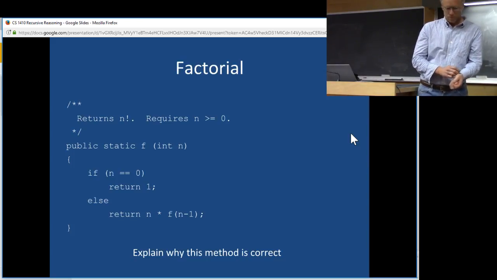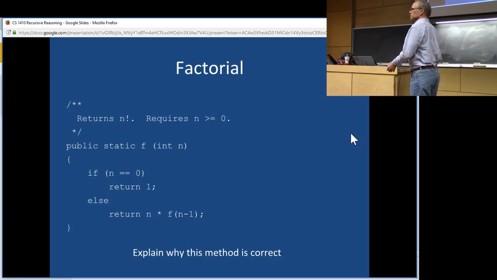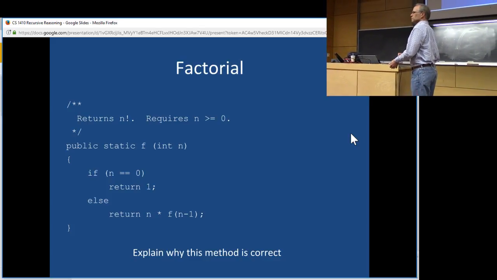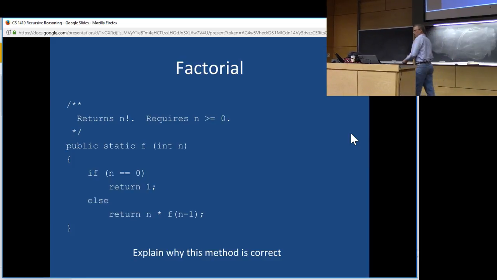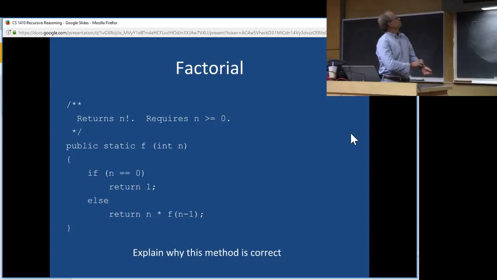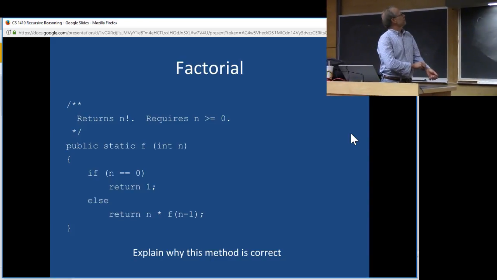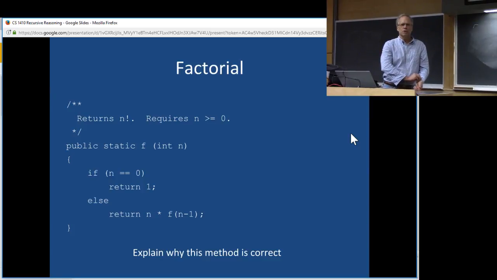Yeah? Because by definition, a factorial can be defined by, so if it's 5 factorial, it's 5 times 4, or you could say 5 times 4 times 3 times 2 times 1, or you could also see that it's 5 times 4 factorial. Okay. 4 factorial is 4 times 3 factorial. Okay. So to paraphrase what he said, if n is 0, we just define the answer to be 1. So clearly if n is 0, this does the right thing.